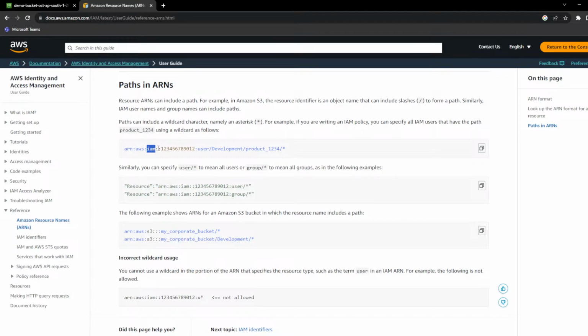Then you can see that instead of region it is blank, it has no value. Why? Because IAM is a global service. That's why region doesn't apply to IAM. Then your account number, and after that, if you're creating a user, a role or a group, it will give that information.